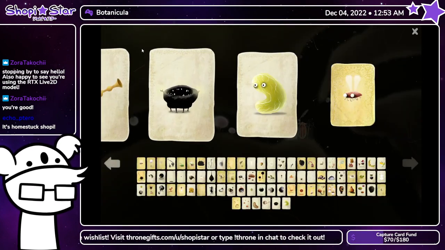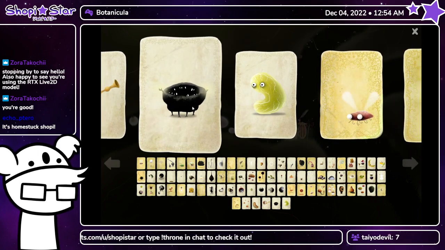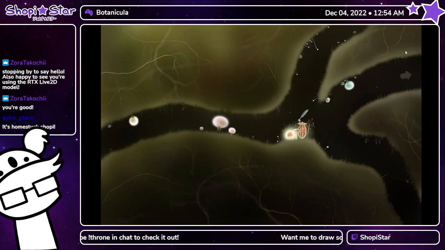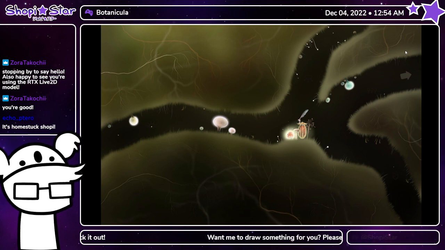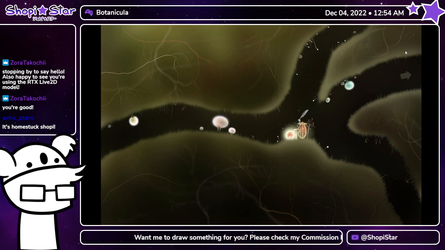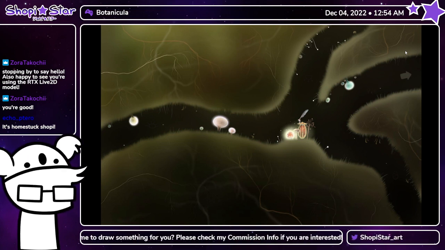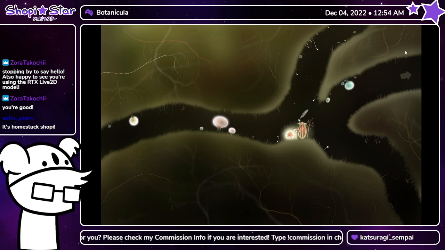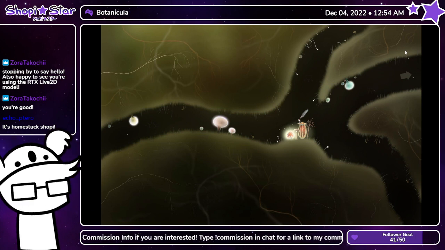Okay. Hold on, where's my water bottle? Sorry for my- ow! Sorry for my squeaky chair, by the way. I need some water. Okay.